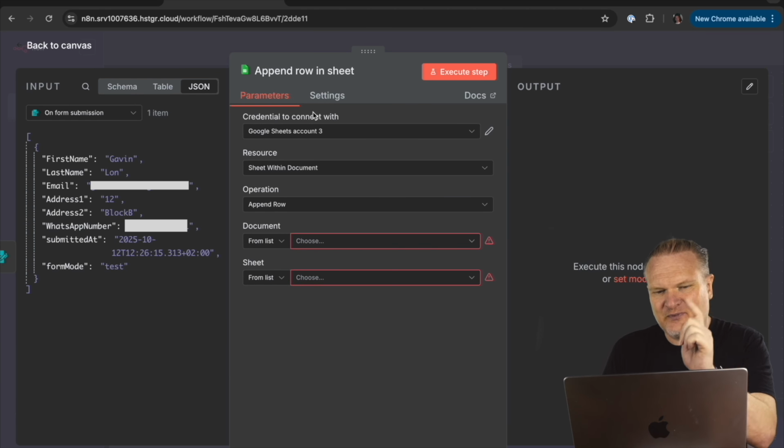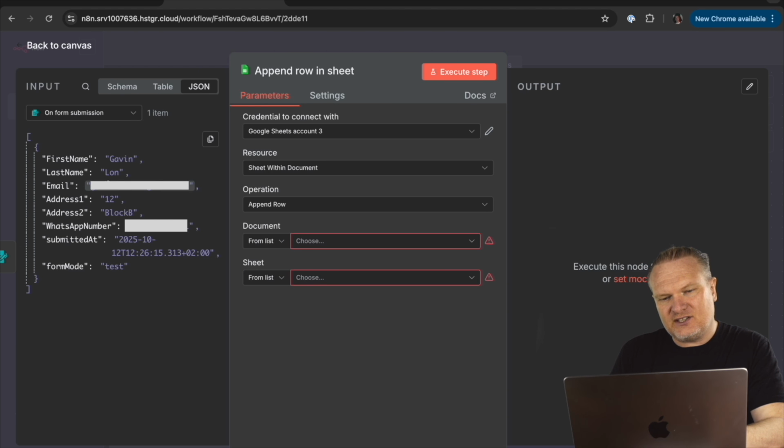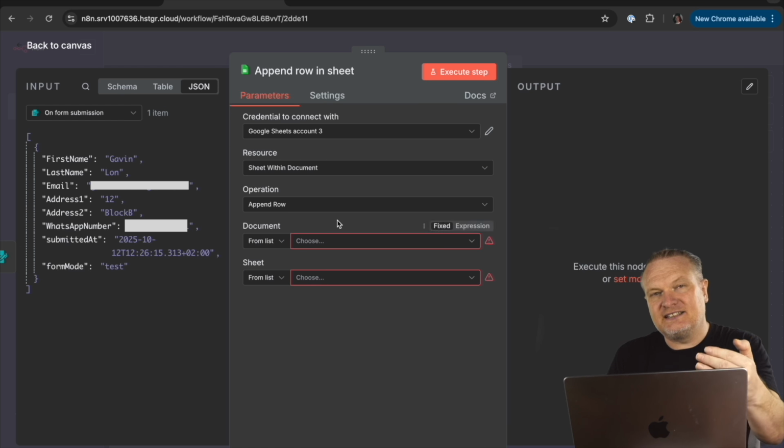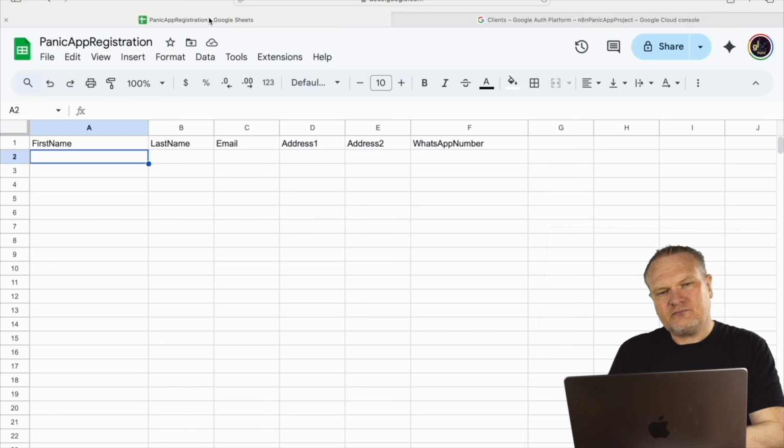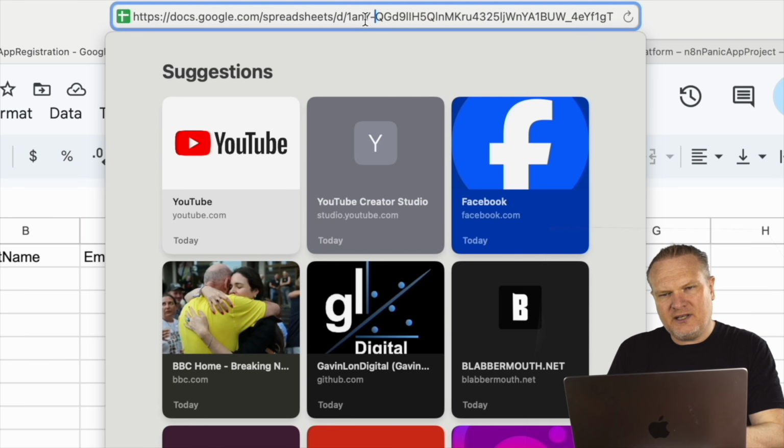But we actually can't because we haven't wired up the relevant fields, the field values here, to our document. And we haven't selected the document that we want to connect this step to. So that's the next step. So we've got from list here. We're actually going to use the ID. So with the document field here, we want to select by ID here, and then we want to enter the ID. So we must go back to the spreadsheet here, and I'm going to copy the ID.